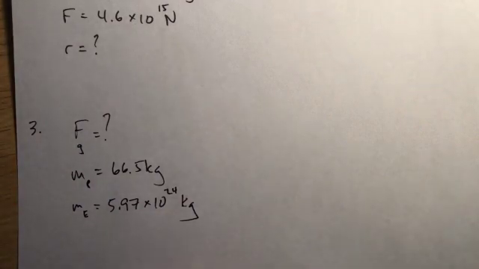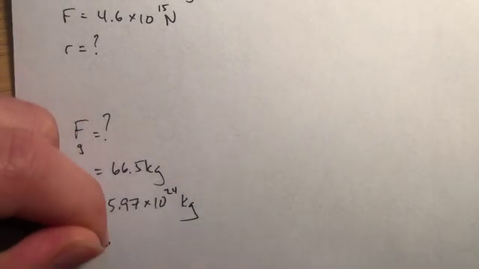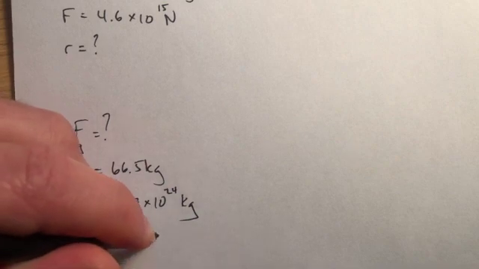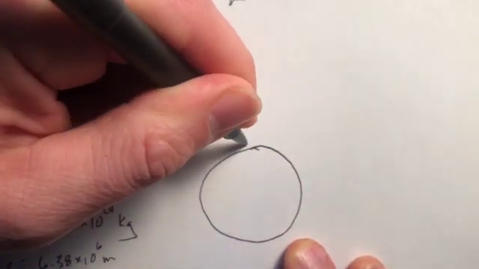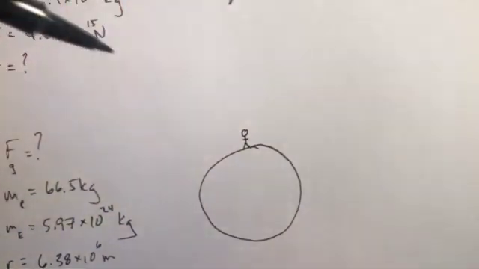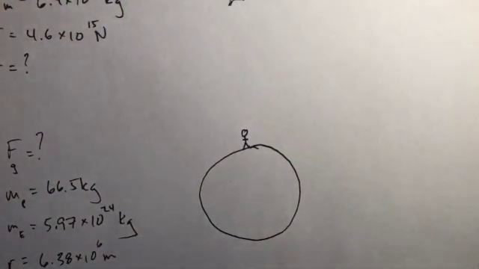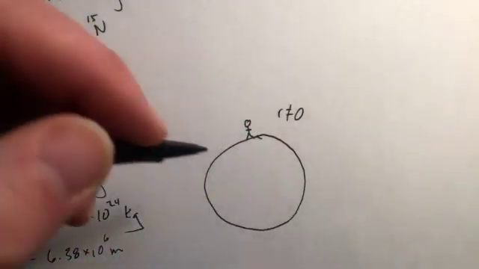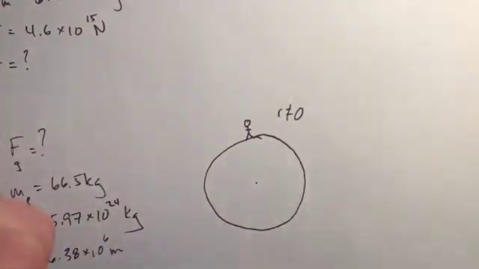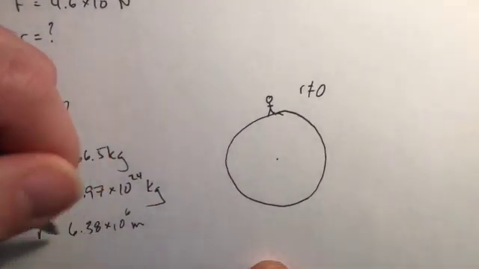All right, and then the radius of the Earth, r, is 6.38 times 10 to the 6th meters. Now, why do we care what the radius of the Earth is? The reason we care about that is when you are standing on the Earth, the distance between you and the planet is not zero touching the surface. We treat all masses as if their mass is concentrated at their center. So how far away are you from the center? Well, that's the radius of the Earth.